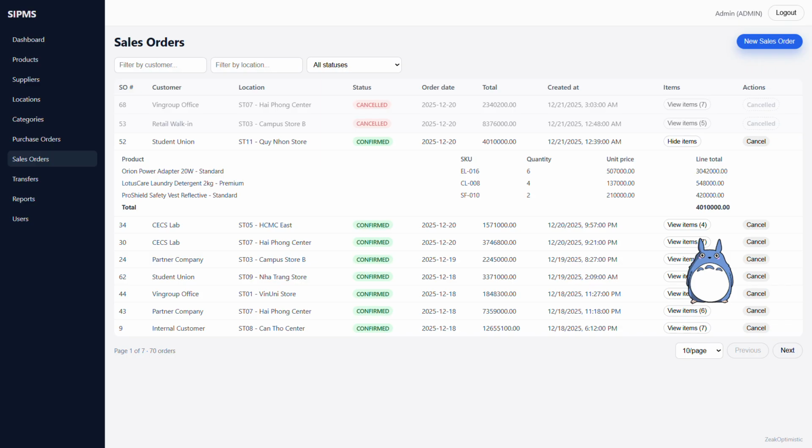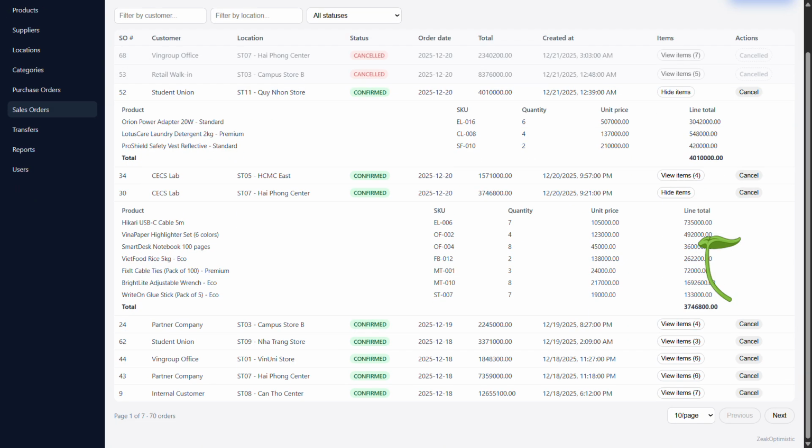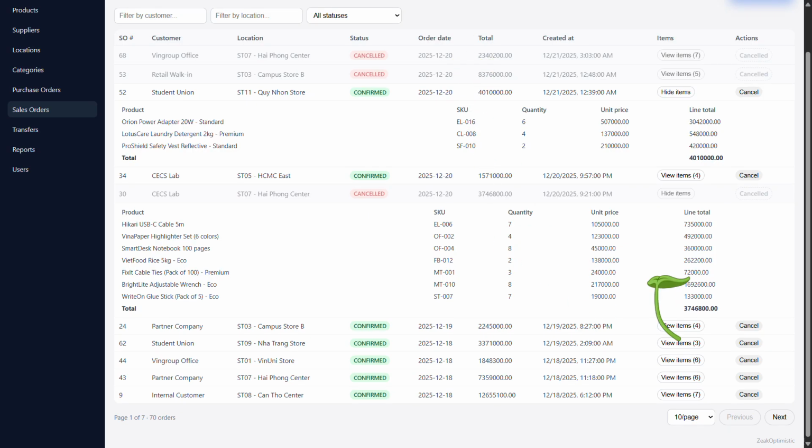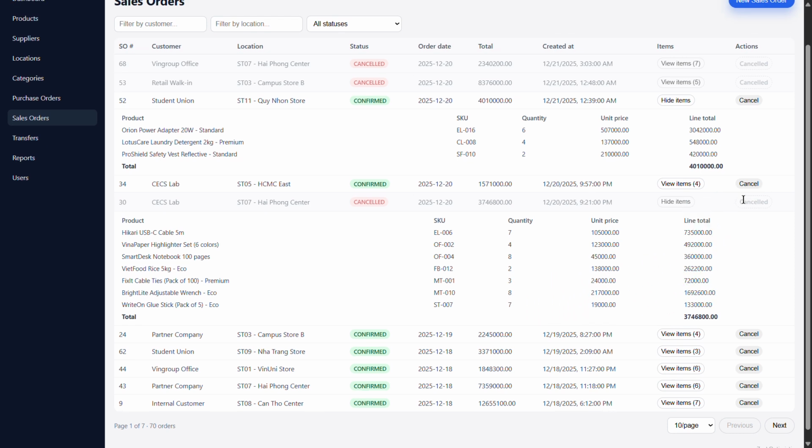And users can use the view item function to see the order detail without navigating away. For orders that haven't been finalized, the cancel function here allows for the easy reversal of the transaction, which automatically reverses the stock level. It is a fail-safe process designed for a high-speed retail environment.